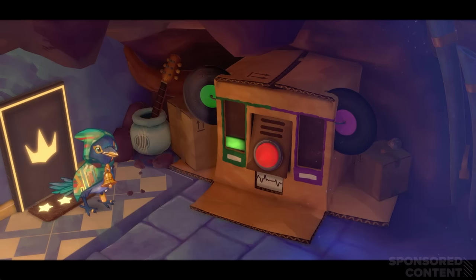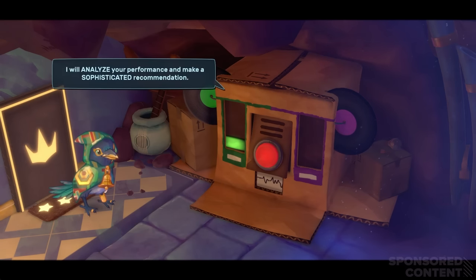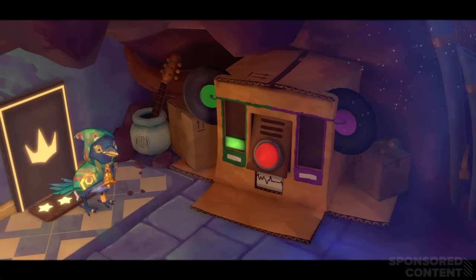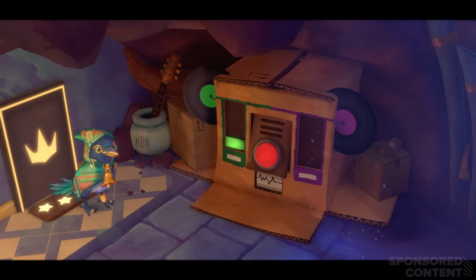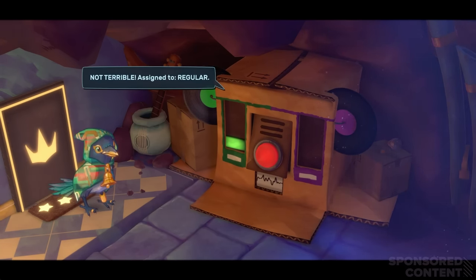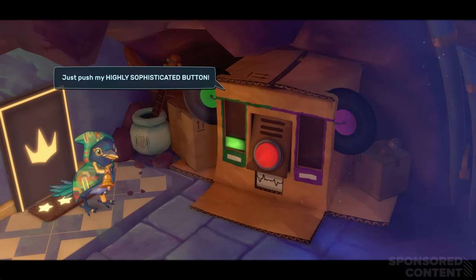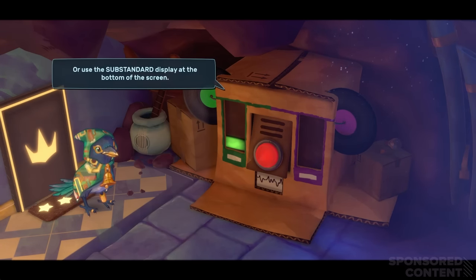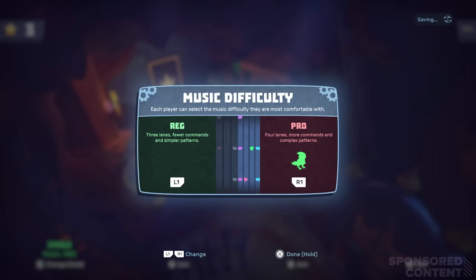Good work in there. My name is Sophisticated Computer. I control music difficulty in the castle. I will analyze your performance and make a sophisticated recommendation. Yeah, put me on hard mode. Hard mode. We're a giant bird. Not terrible. Assigned to regular. Hey. There's been some kind of mistake. Pro.